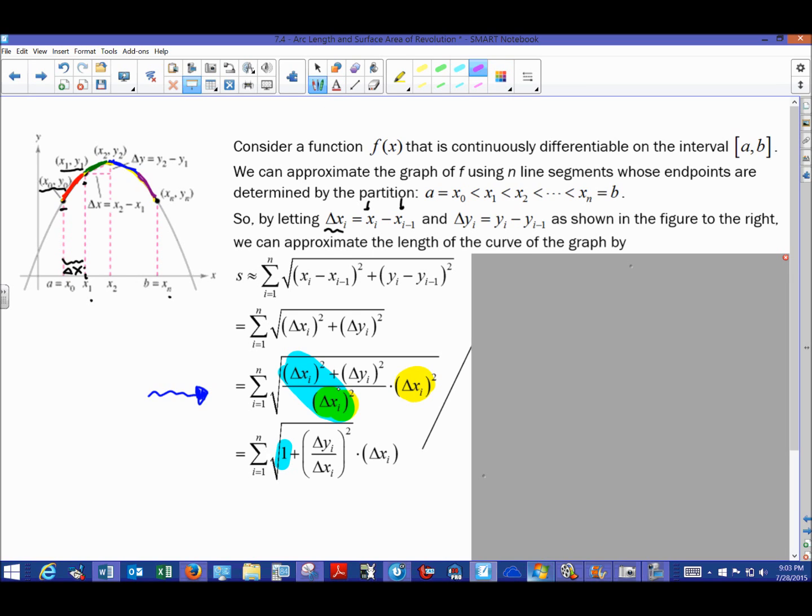Why would we do such a thing like that? Simply put, we can do some really interesting simplifying with it. If you were to look at the result of dividing those particular values, you're going to see that will result in this one. And then if we divide these values by each other, we would see that we would just get delta yi squared over delta xi squared, which is exactly what we've got written here. Then you'll notice that this delta xi squared that was underneath the square root ends up moving outside of the square root, dropping its square because the square root and the square essentially cancel out.